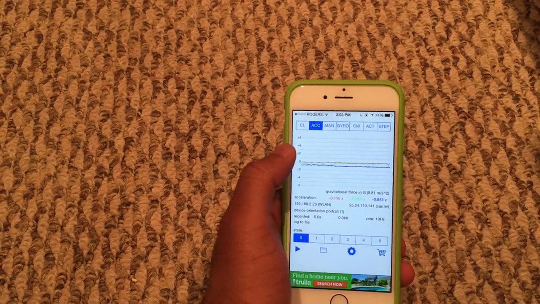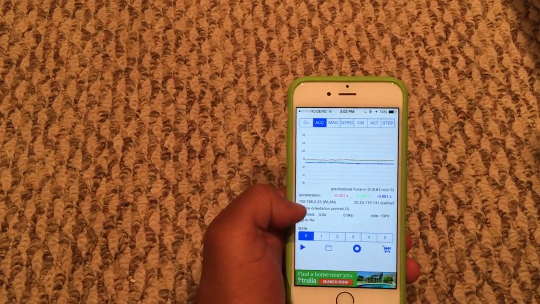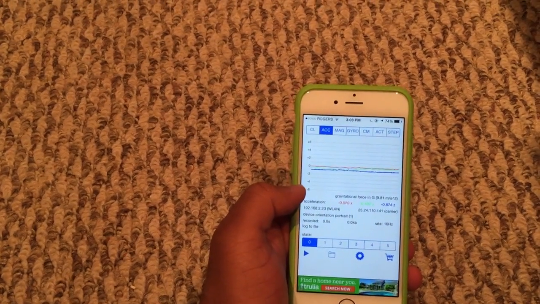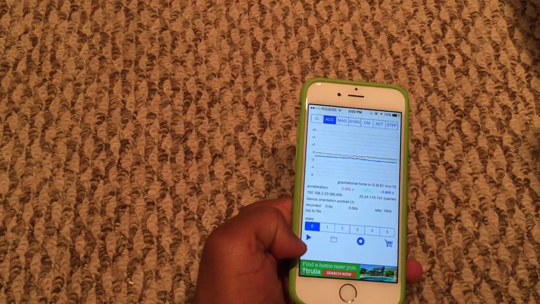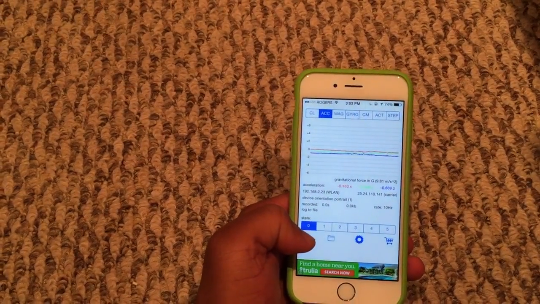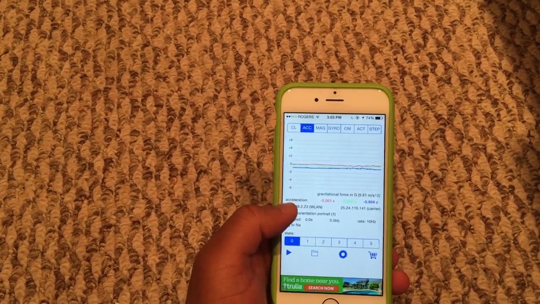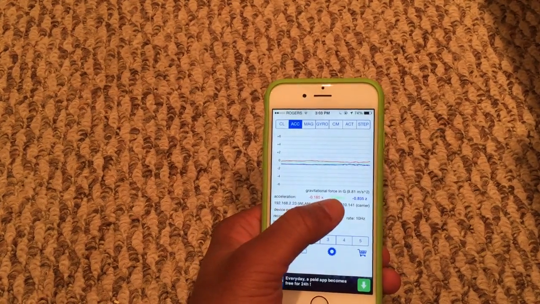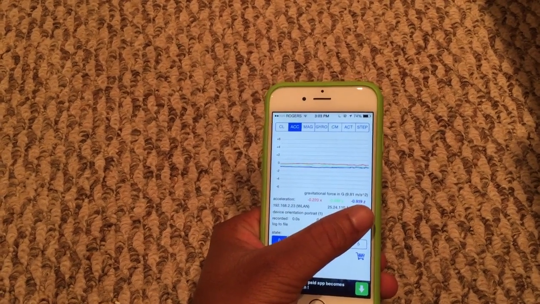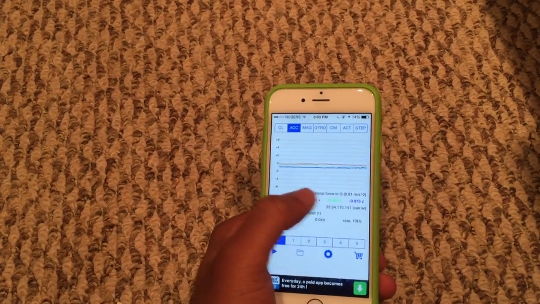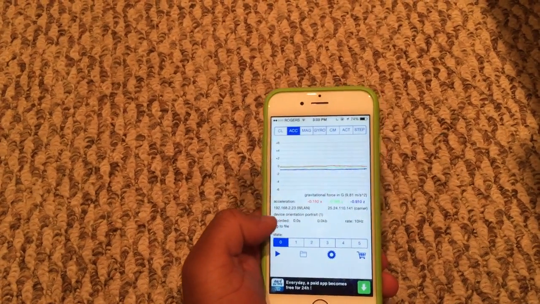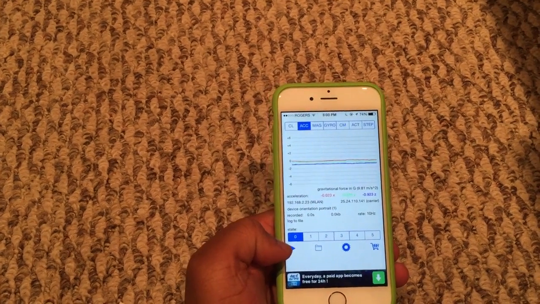So click done, and then you tap this ACC page, and you'll be taken to this screen which shows you a graph as it records data. It's always recording data, but if you want to log the data, you have to click this play button in order for it to start recording so that you can send it to yourself. It records the acceleration in the X direction, the Y direction, and the Z direction. You will only actually need one of these three directions, and we'll record some data so you can figure out which of these three directions you need.